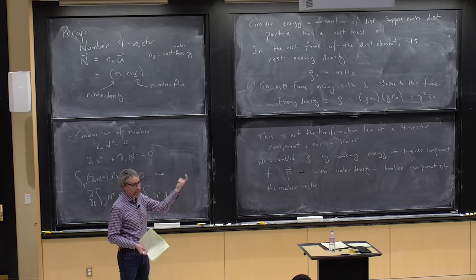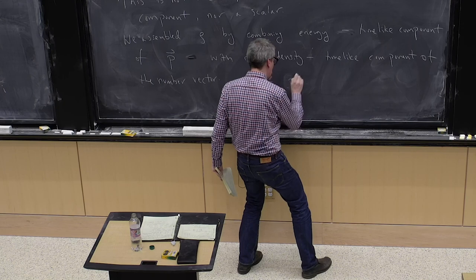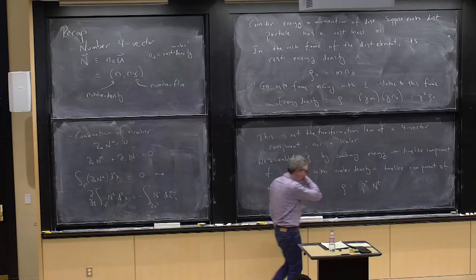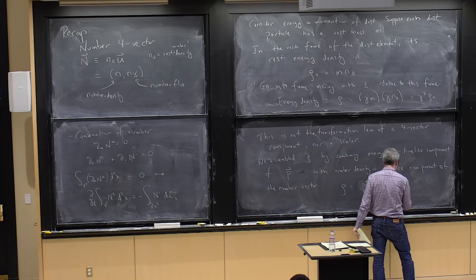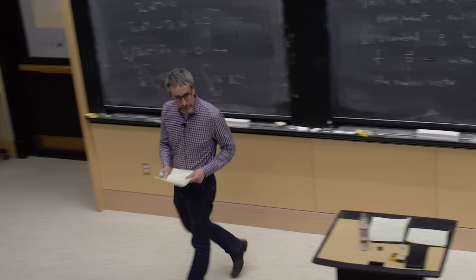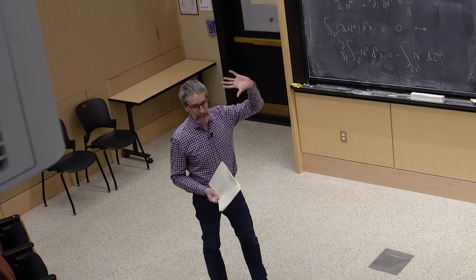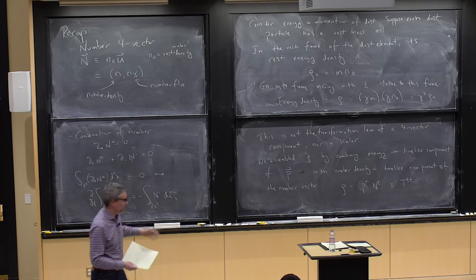So that rho is something like, well, let's put it this way. I can write this as P^T N^T, which tells me that it belongs to a tensor. So let's define this as some T^TT of a tensor that I've not carefully introduced yet. There is some underlying tensor that we have built by looking at, there's various names for this. We'll call it the tensor product of two different four vectors.